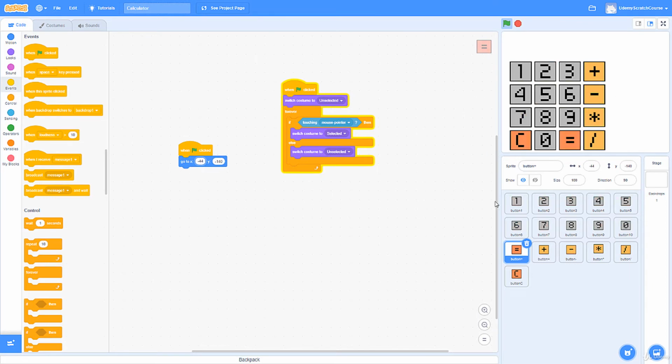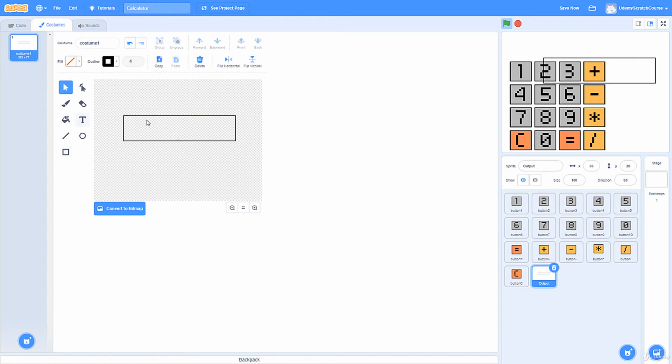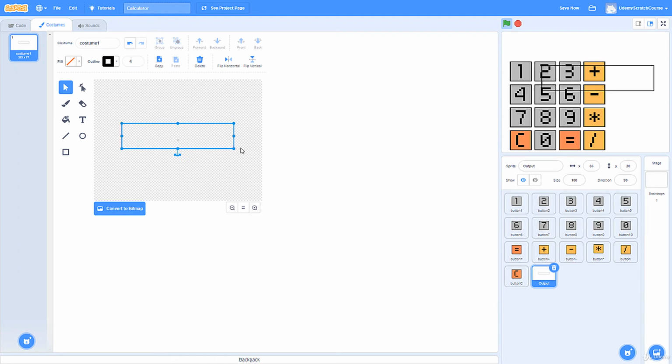Let's make a little box for our output, perhaps. In fact, I'm just going to name that one output, our sprite output. I'll just go ahead and do a no fill, black outline box. We'll see what 4 pixels gets us. Something like that. I just want to kind of center this, if you will.